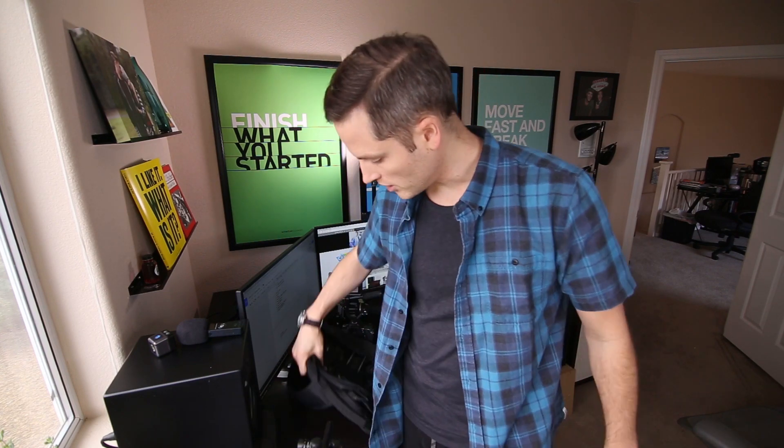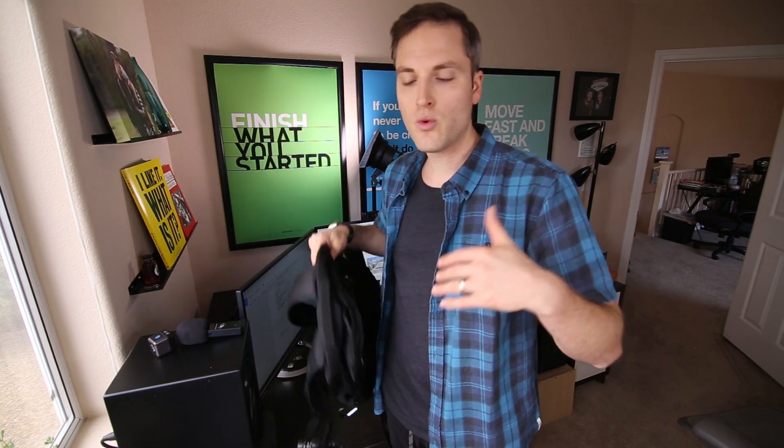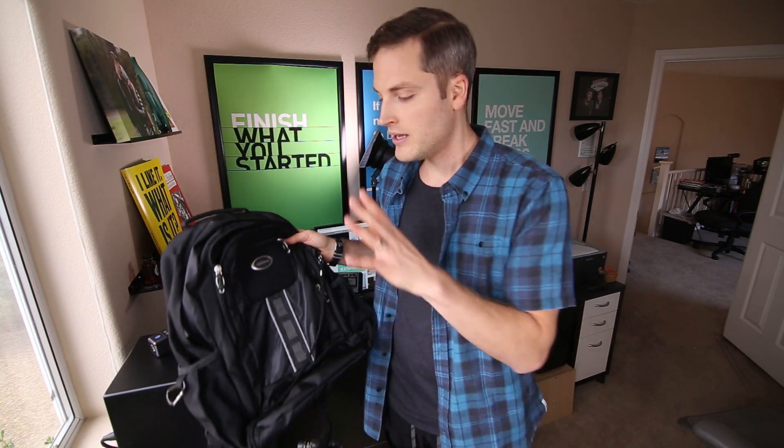All of that is just going to go in this simple black backpack. It's actually a CES policy — you can't bring roller bags of any kind. So you don't want it to be too heavy and you want it to last all day. This isn't too much stuff; it can fit nicely in here along with a few other essentials like food, pens, and whatever else you need for CES.